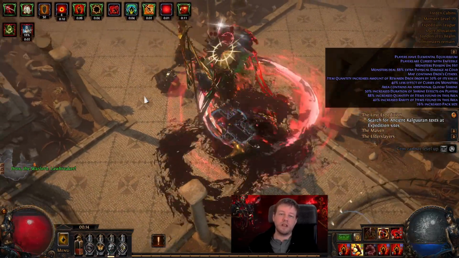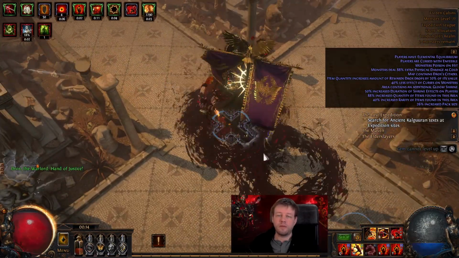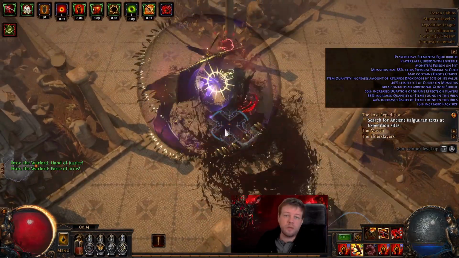Currency drops have been really, really low. In fact, most of my chaos has come from haggling. Currency drops seem to be a lot lower than usual. Now, I'm not sure if that's just me or whether other people are feeling it as well. Let me know in the comments below.